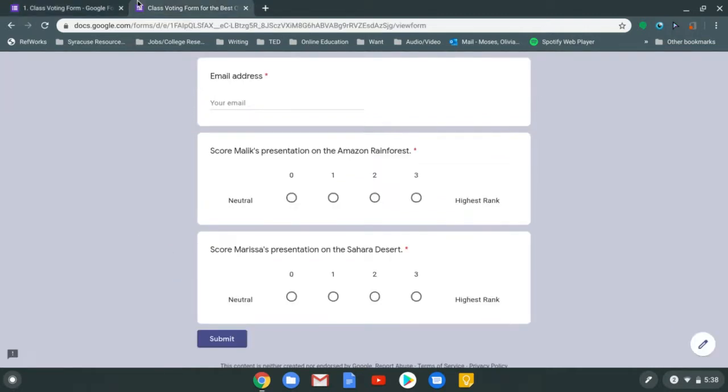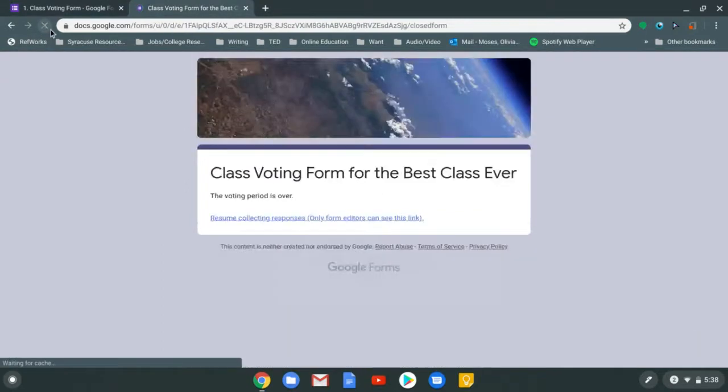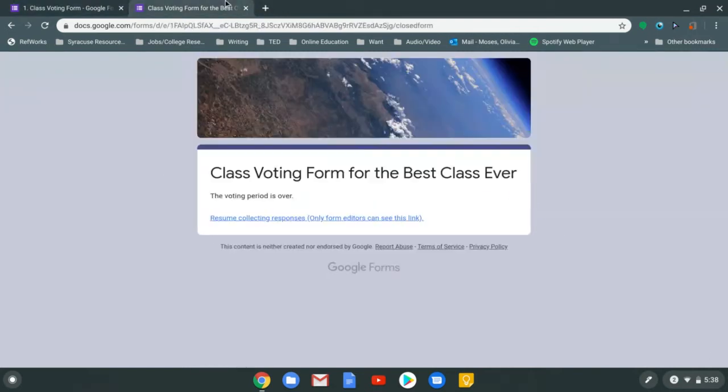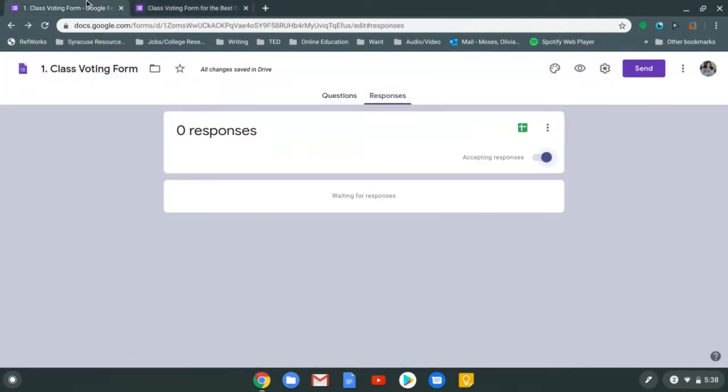So this is automatically saved. If I refresh this, boom, since that was the link. Yep. This link here is only here for me because I'm already logged in, so it knows that I'm an editor for this. But watch, we're going to turn it back on, refresh the page again, and it's back open. So that's an option.